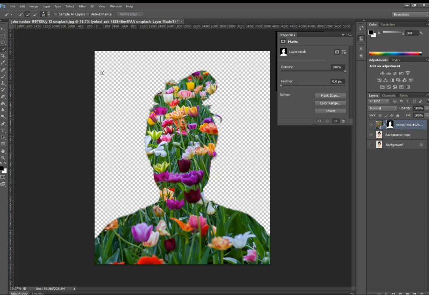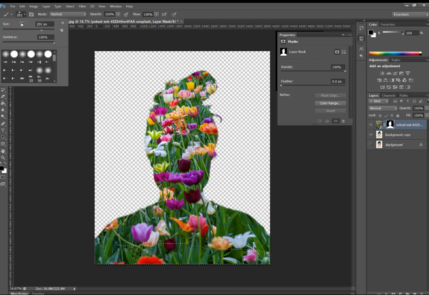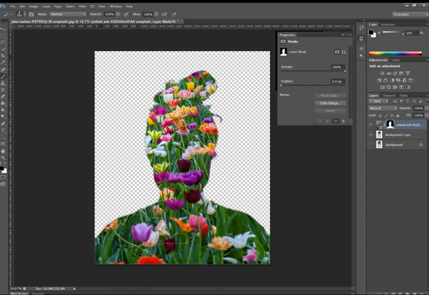Now what we need to do is start slicing off and cutting off some of these flowers to reveal the portrait underneath. So if we use the lasso tool here, and because we've still selected our layer mask over here, we should be able to just make some cutouts or selection down the bottom, and I'm then going to use the paintbrush tool down here. You might need to increase the size of your brush, and it needs to be 100% hardness. You also need to make sure you've selected black to allow your layer mask to show the person underneath.